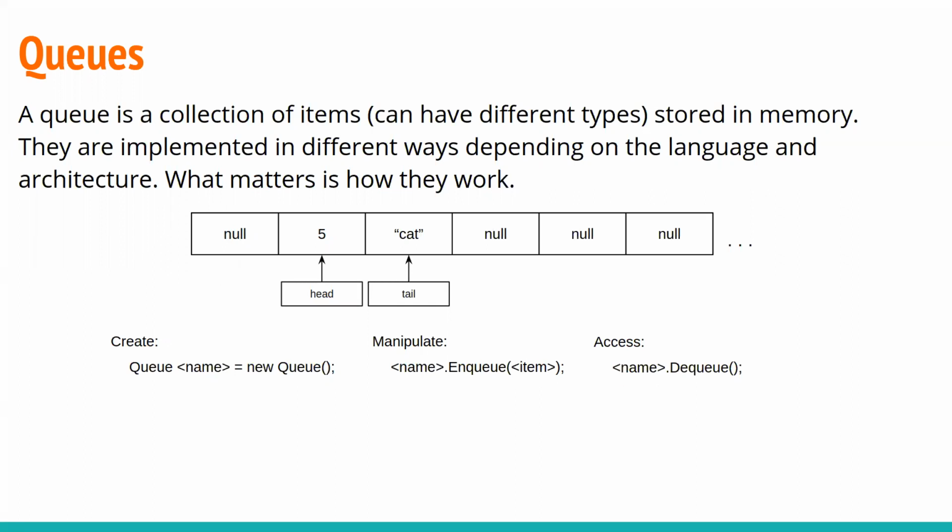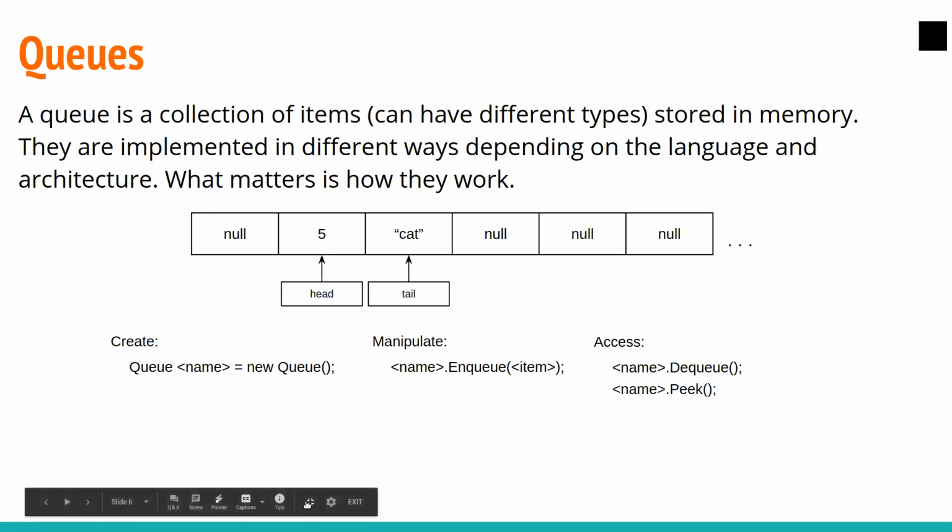However, there is an alternative called peek. So if you peek, then it will show you what's at the front of the queue. So if I say q.peek now, it would say 5 is at the front of the queue, but it won't remove it. So DQ will give you what's at the front of the queue and remove it. Peek will just give you what's at the front of the queue. So if you don't want to process the item next, you want to see what the next item from the queue will be, but you don't want to process it yet, then we use peek.